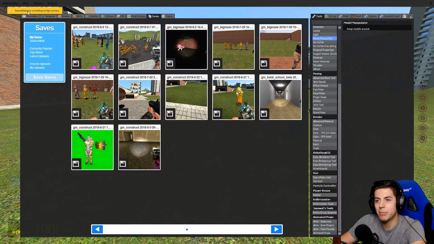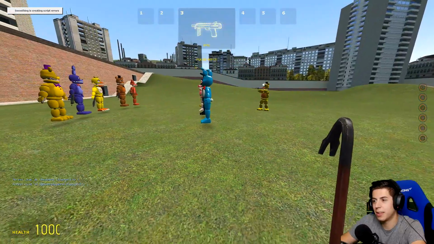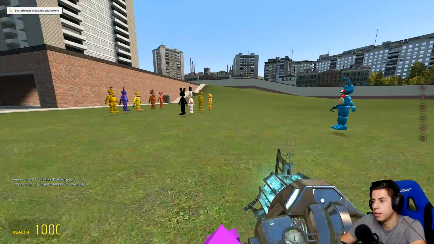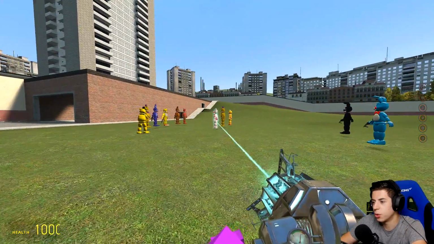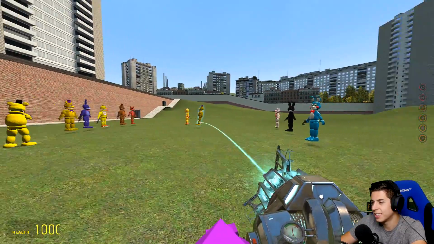All right, I forgot to disable thinking and all that, and that's what happened. All right, let's see how they go further. I'm pretty sure you can change their weapons as well. There's like a drop-down menu. We should do all RPGs and see what happens. Oh god.